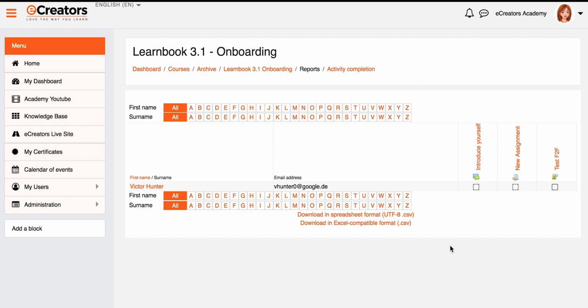A green tick will mean that they have passed the assessment task with a passing grade. A red cross will mean that they have completed the activity, but they have a failing grade. So they're the 3 items you're looking for, either a blue tick, a green tick, or a red cross. They're the things that you're looking for within activity completion.